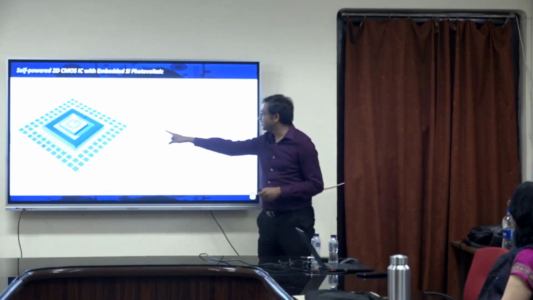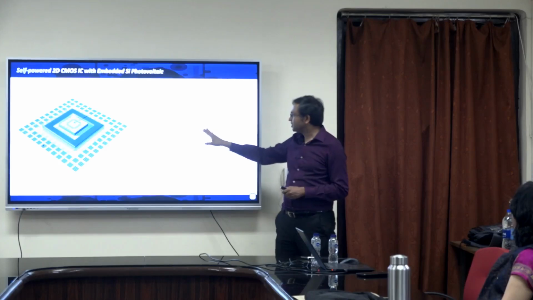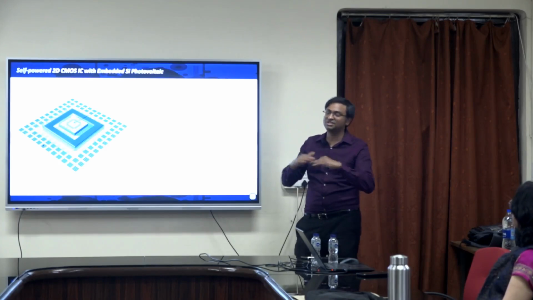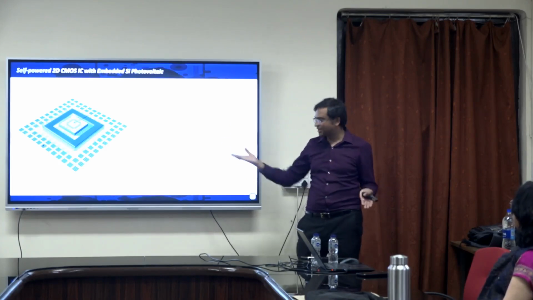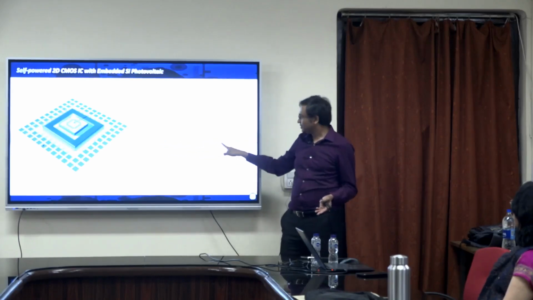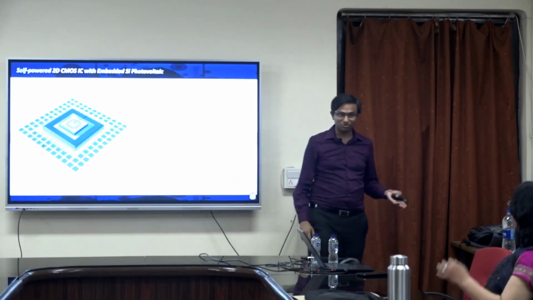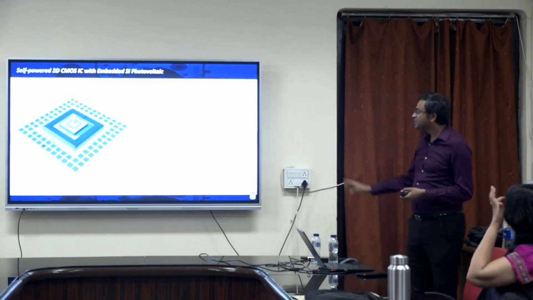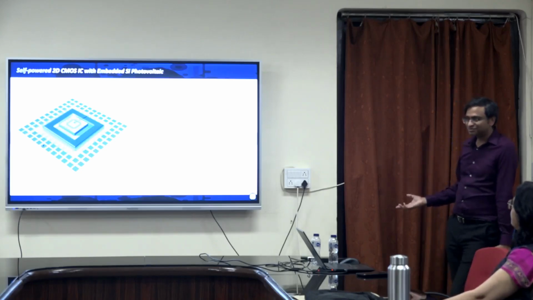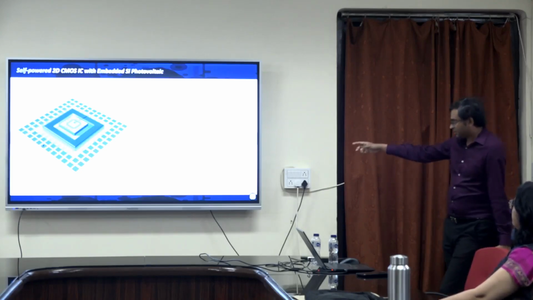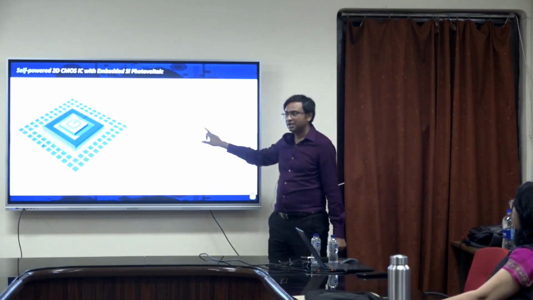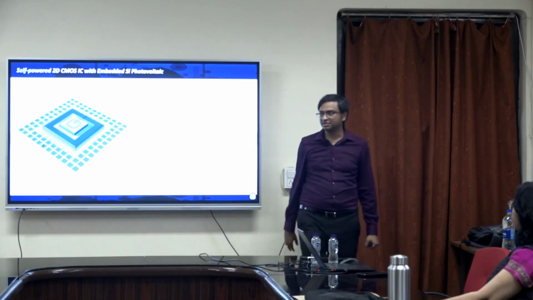Monolithic integration of silicon photovoltaics with CMOS is challenging. You cannot integrate a silicon CMOS transistor on a silicon photovoltaic, no way, right? The temperature will kill the photovoltaics. But I can do 2D CMOS with silicon photovoltaics. That is what we are trying to do, so now the chips are going to be self-sustained. The main problem is that silicon CMOS requires high temperature processing, and at that high temperature, you will destroy the photovoltaic cells.